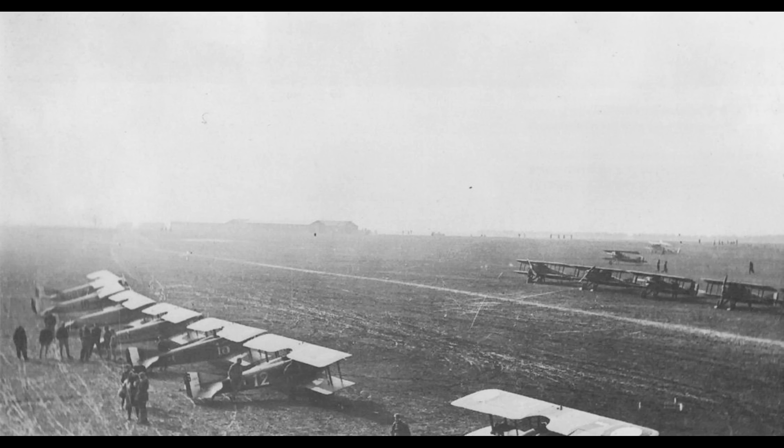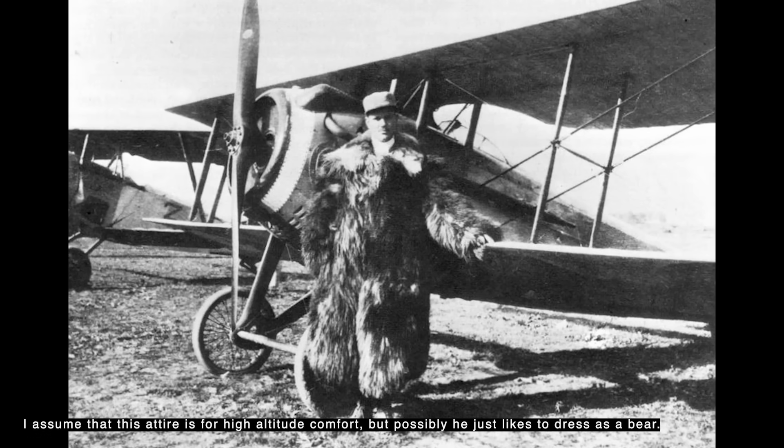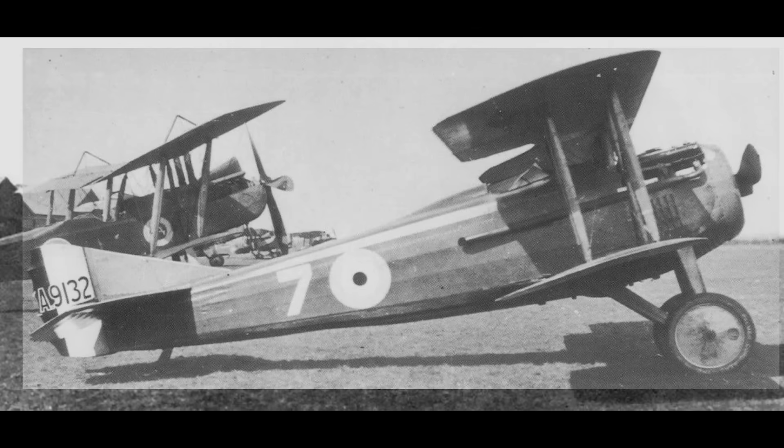What the design also really needed by the spring of 1917 was more power. This was duly supplied via an uprated Hispano-Suiza 8AB engine that first gave 180hp, by way of higher compression ratio and strengthened internals, allowing it to run at up to 1800rpm rather than 1500 in the 150hp model. These faster models arrived in April 1917 and were immediately effective. They joined survivors of the 268 original SPAD 7s delivered by the end of February, of which 39 examples had gone to the RFC rather than French military aviation. Similarly to their French allies, the RFC liked the SPAD's diving performance and regarded it as a sufficiently manoeuvrable aircraft in the hands of an experienced pilot.